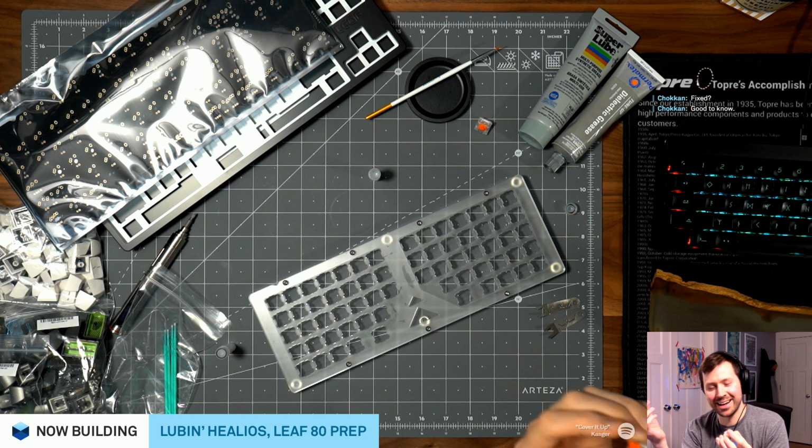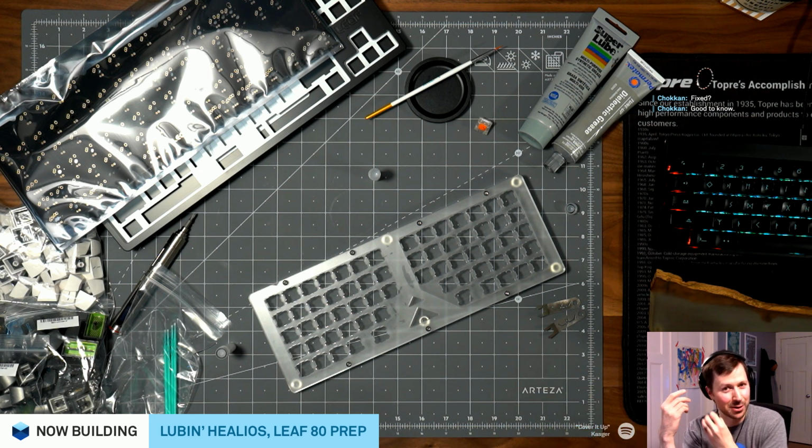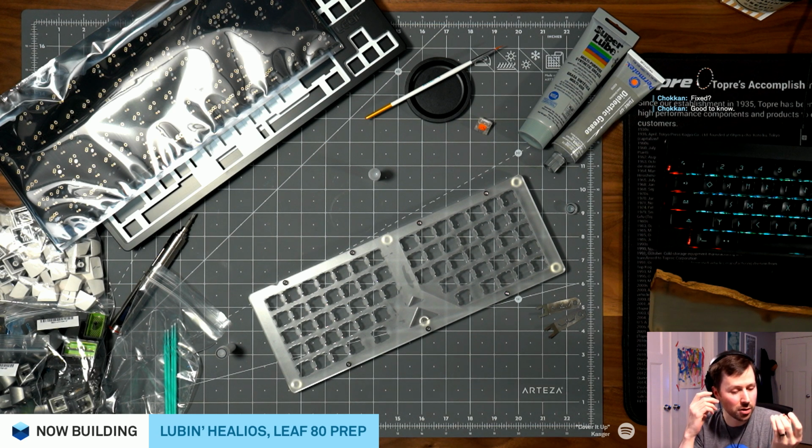Now, granted, I've got this switch in my eardrum to hear it. At a normal distance, it's effectively gone. It's definitely noticeable compared to the stock switch. Stock switch, if I stick it in my eardrum, I can hear that metal bend sound clear as day. And here, on the lubed one, I can hear a faintness of it, but I gotta get it right in my eardrum to hear it.